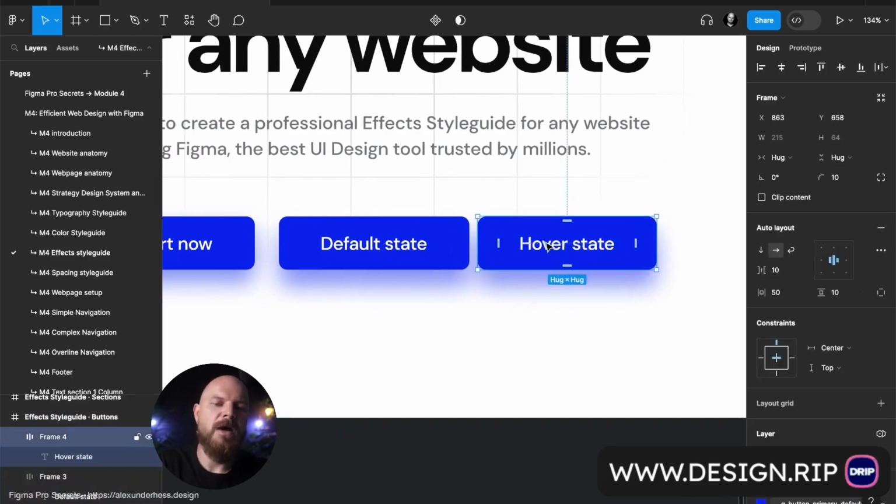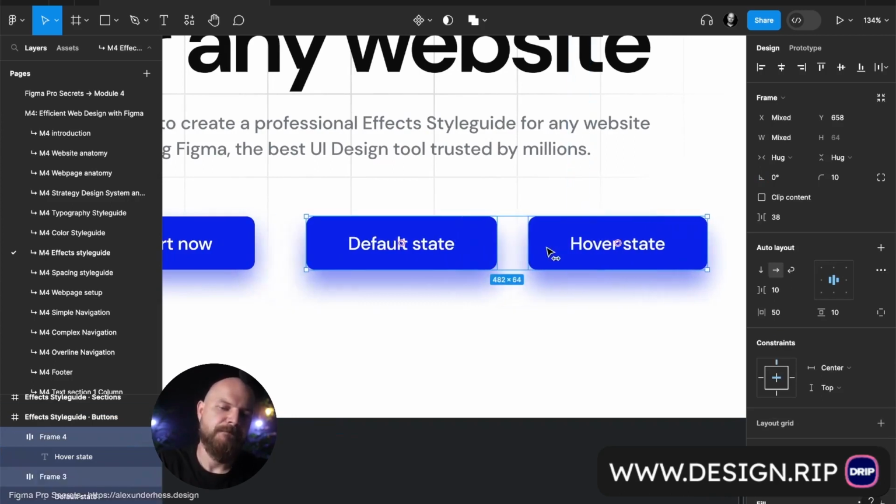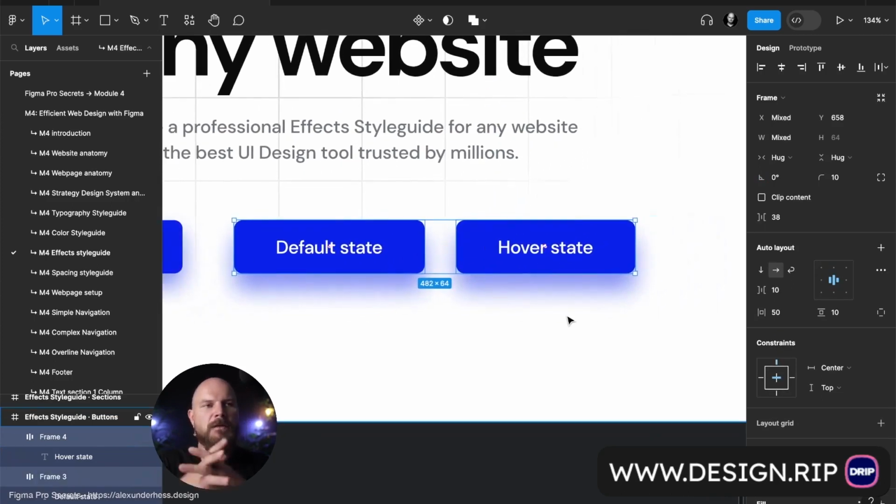For the hover state, you have two options to go with. You can create, basically, an elevation. When you hover, what do you want the button to do? Do you want it to be closer to the user, so it's like you attract the button with your cursor, or do you want to show that it can be pressed, so it will be closer to the surface, to the background, or further from it?